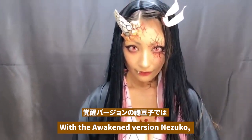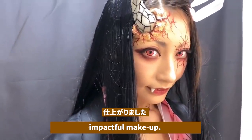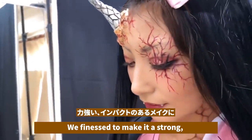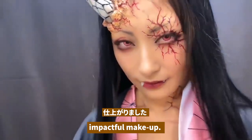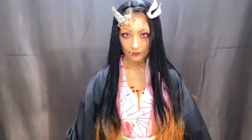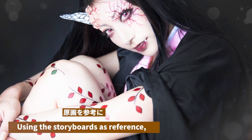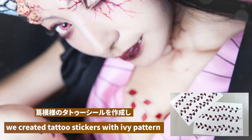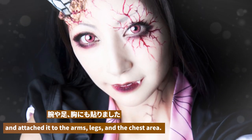With the awakened version Nezuko, we researched the storyboard to recreate impactful makeup. Using the storyboards as reference, we created tattoo stickers with the Avi pattern and attached them to the arms, legs, and the chest area.